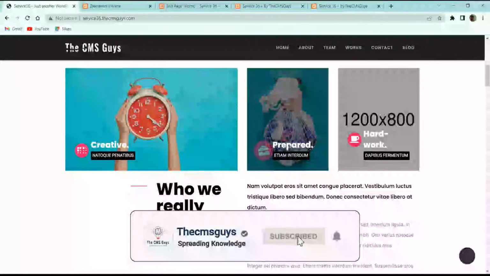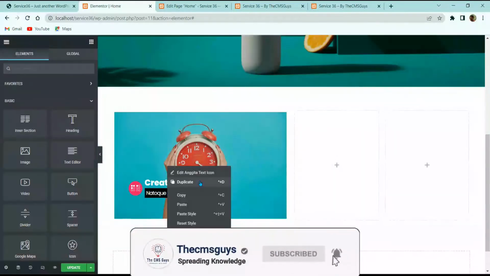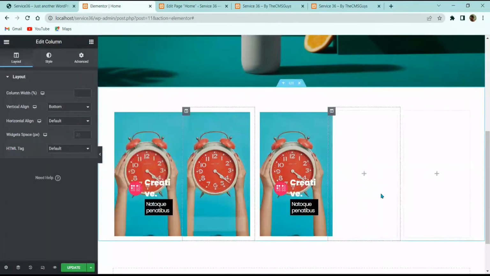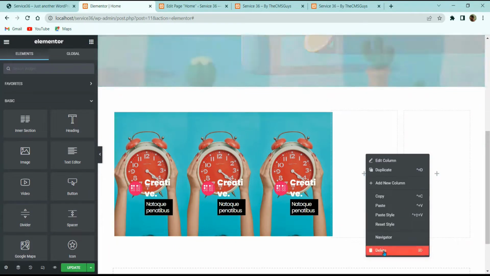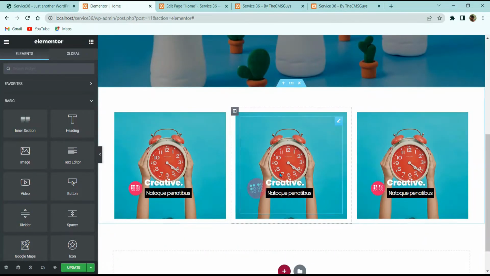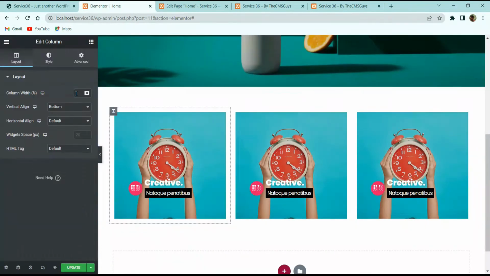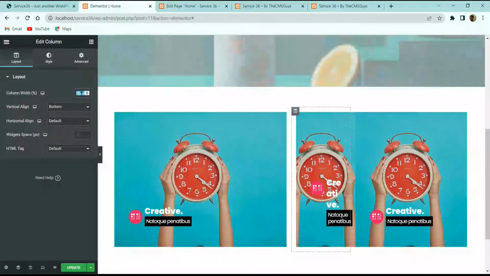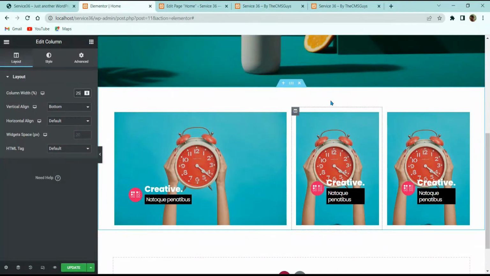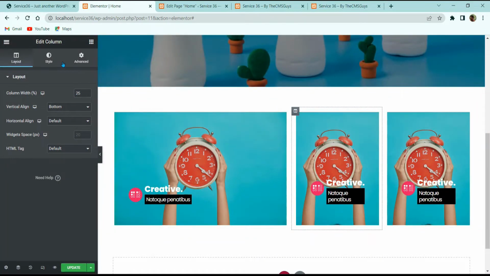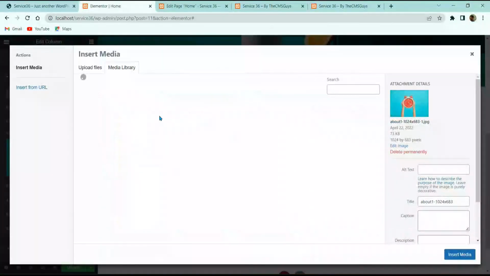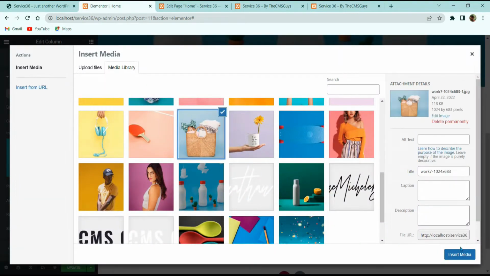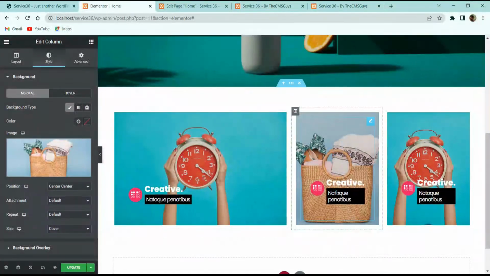In the same way, as we have created this one, we can just duplicate this 3 times, and let me delete these. And now what I can do is make the column width 50, and the rest will become 25, 25, and that will work fine. You can easily go to the style tab, and here whatever image you want to add, other image, like let me add this image, that image will be added.